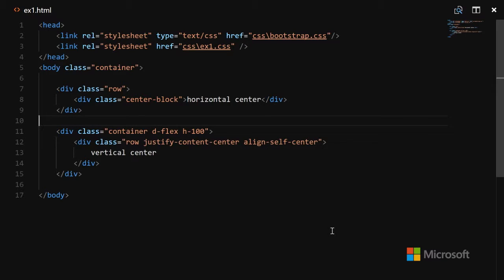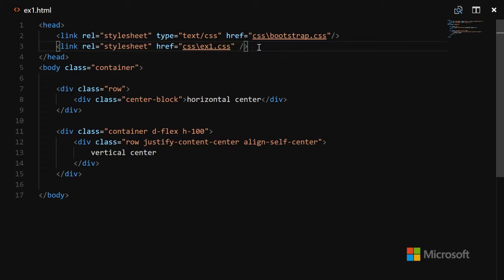So you can see here, I have two style sheets. I've included bootstrap.css, of course. That implements all of the Bootstrap framework, as well as my own example 1 CSS here. And if you're going to be using Bootstrap, this is essentially the way that you'll want to do it. The reason I did it first Bootstrap and then my own is that we'll include the Bootstrap and all the different classes that come with it. And then after that, the code will look at mine. So essentially, if I want to overload any of the built-in Bootstrap classes or add little different features or tweaks to them, they'll get overridden with my own code.